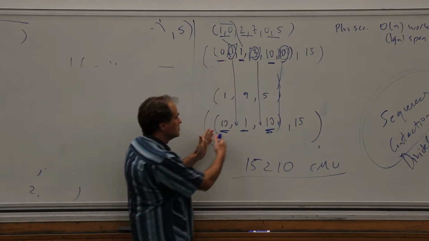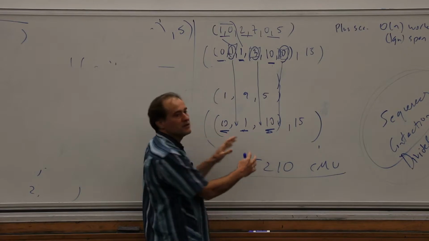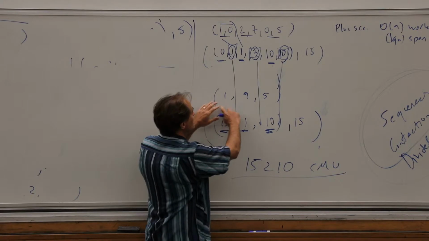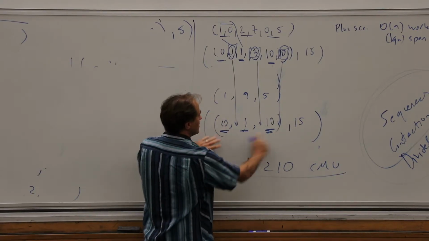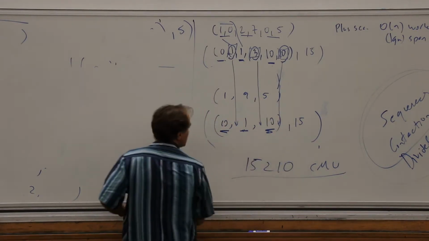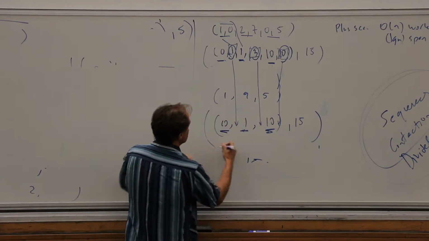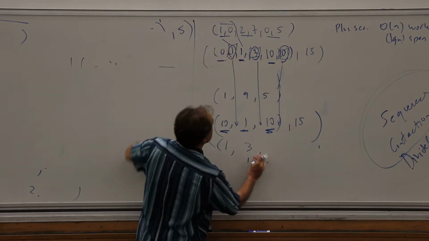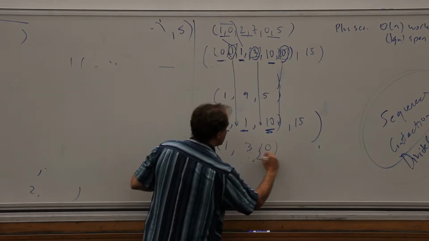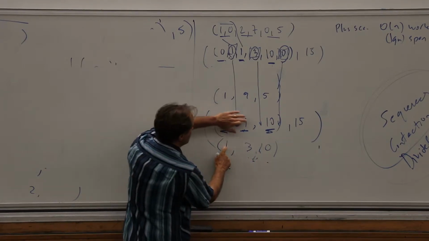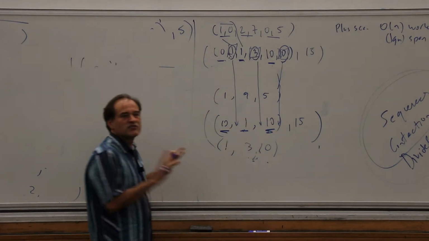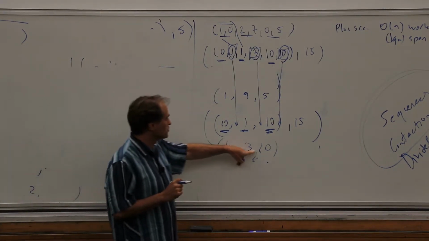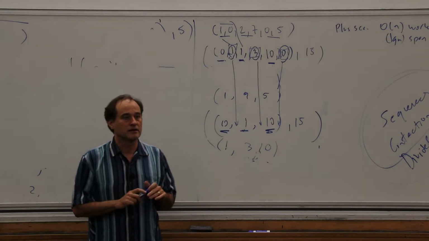Squeezing them in is not hard. You can do a tabulate, and just like the append, where we either picked from the left or the right, we can tabulate and pick either from the result of the scan, or from these other elements. Let's say I was able to magically generate the other ones, the 1, the 3, and the 10. Then I just want to interleave them: 0, 1, 1, 3, 10, 10. That's trivial to do with a tabulate, just like the append. But how do I generate this 1, 3, and 10? Can someone tell me?